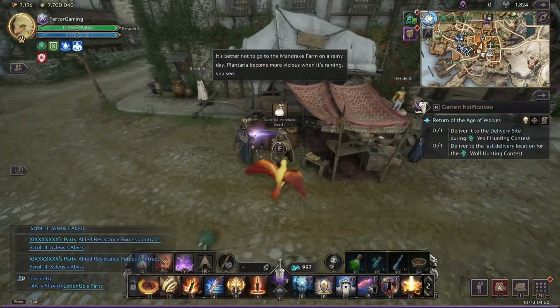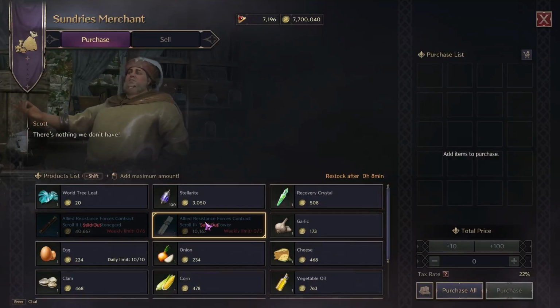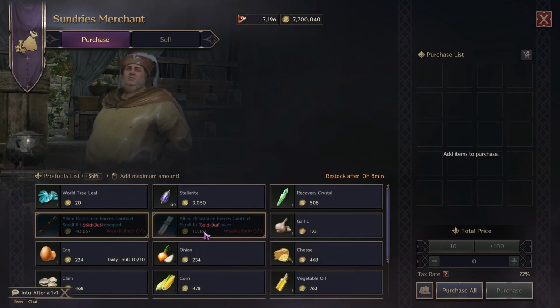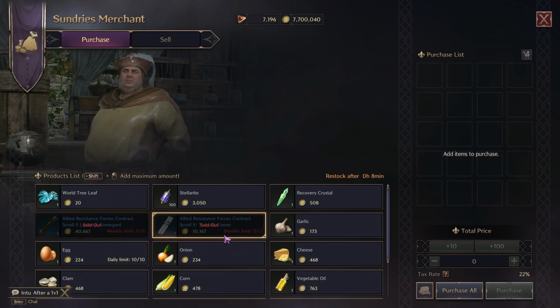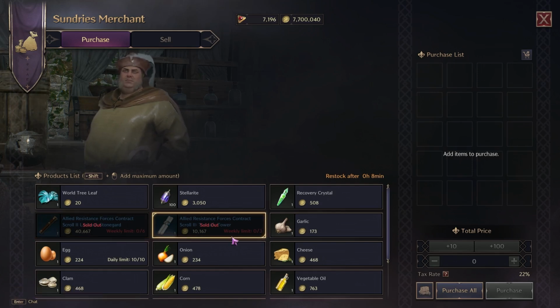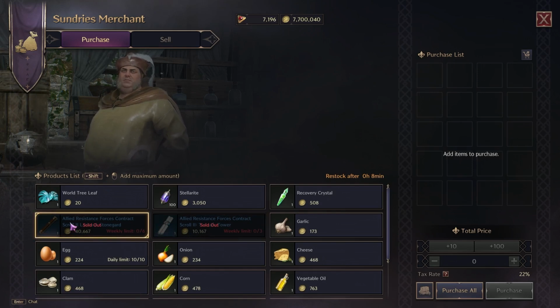Another vendor that I think you should be able to get access to, I don't know, I only looked at this after I hit level 50, so it could be available or not, and that's these ally resistance contracts. You should buy these every single week. Make sure you pick them up. They do not cost more than a little bit of solent. You'll probably have more than enough. You'll have millions by the time you hit like level 20 or something. So you should be able to easily afford this. It's like 500k or something.